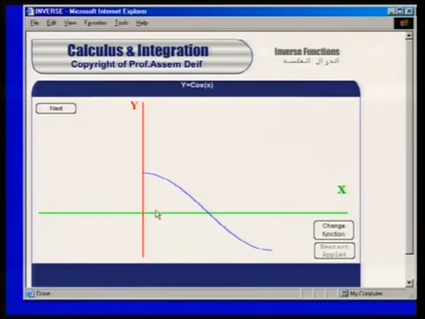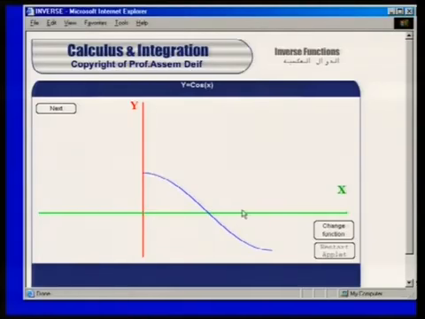Finally, suppose you have y = cos x from 0 to π. Of course, cosine x in general has no inverse. Why does it have no inverse? Because it's not an injective function: there are values of y which correspond to different values of x for the same cosine. So we choose a domain from 0 to π, and on this domain the cosine has an inverse. Therefore we rotate it 90 degrees, and then we put a mirror, and that's the inverse function. You see here as well that the same thing applies: they are both symmetric around the line y = x.